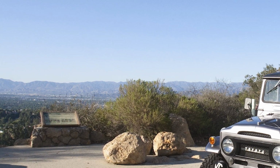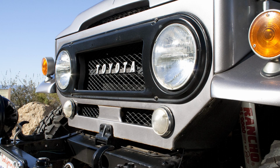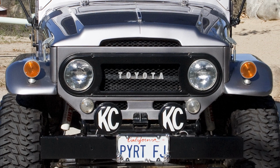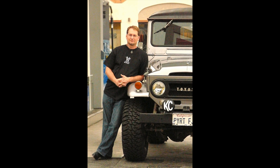The winning bidder had a buddy driving from Santa Rosa down to San Francisco, about 2 hours, flew down to LAX, I picked him up at the airport, he paid cash, and drove the thing back home that same day. About a 10-hour drive. That's how excited he was to get that vehicle. And people were still emailing me 2 weeks after the auction ended in hopes that somehow the sale had fallen through and the truck was still available. I do miss it. Made me look cool. And that's not easy to do.